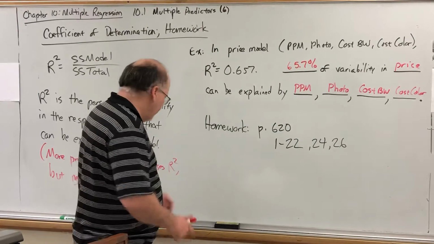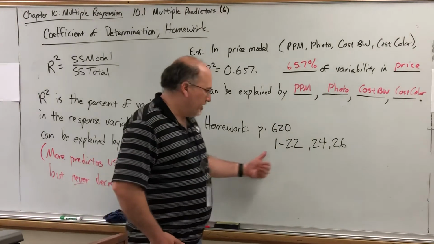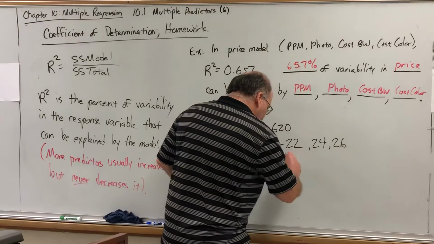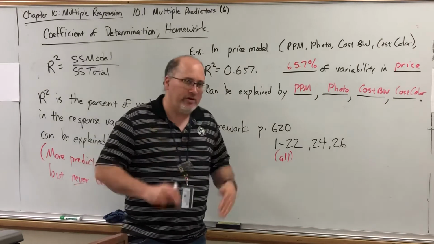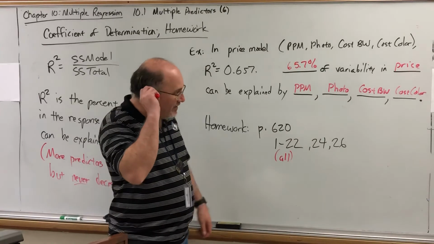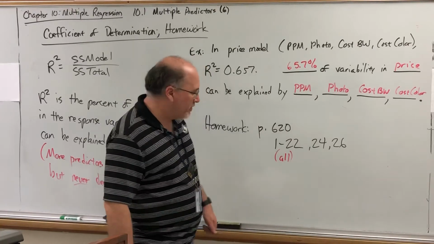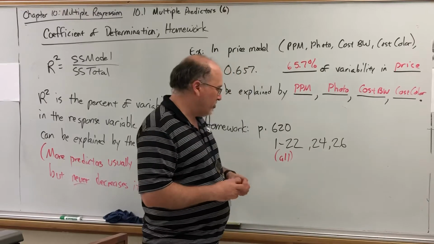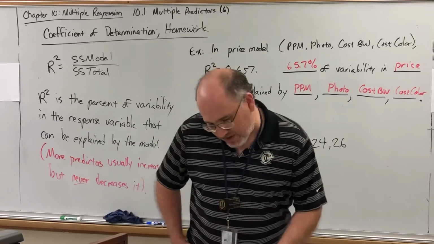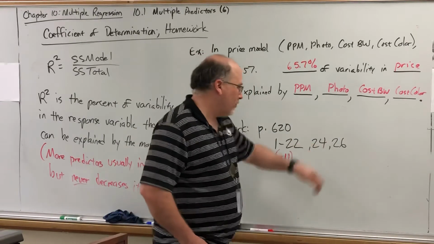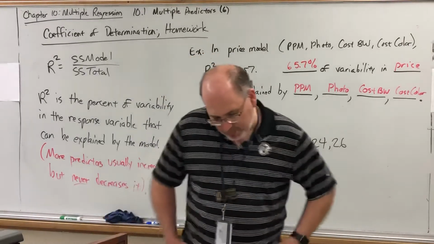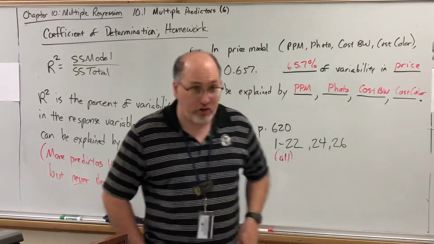So what's your homework? Well, it's on page 620, and it's 1 through 22, all. These are short questions. They give you some output and ask you a real quick, what's the answer to this question? Just pull it out of the chart or interpret something really quickly, like, is this an effective predictor based on its p-value? 24 and 26 are the same thing. The only difference between them is that 1 through 22 give you generic outputs without a context, whereas 24 and 26 have a context to them. All right, I don't think I need to give you any computer outputs for these because they are provided for you, so you should be good to go.